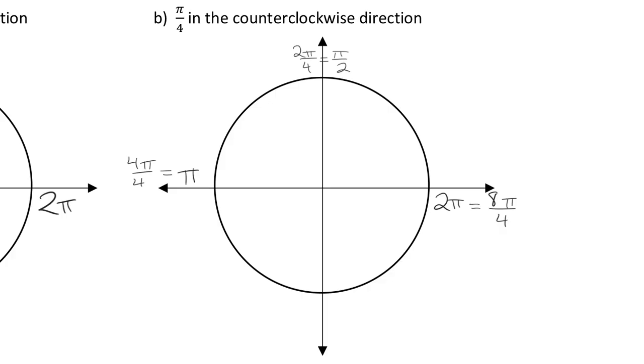2 pi over 4. So here's my question for you. We want 1 pi over 4. If this part right here is where we're starting, so it's essentially 0, and up here is 2 pi over 4, where would 1 pi over 4 be? Kim's doing this with her hand. What does she mean? What are you trying to tell me, Kim? Because I like it. Tell me more.